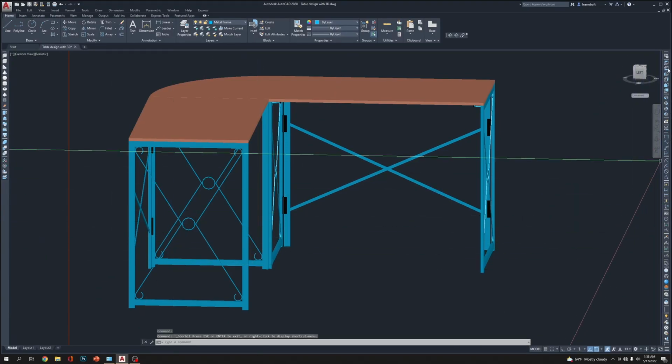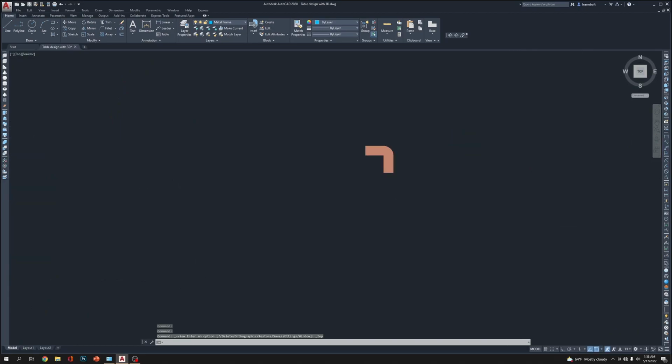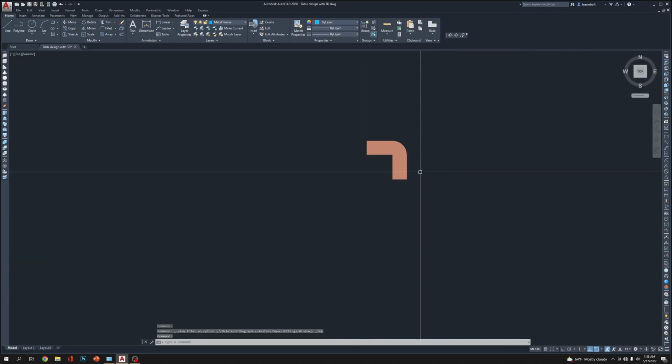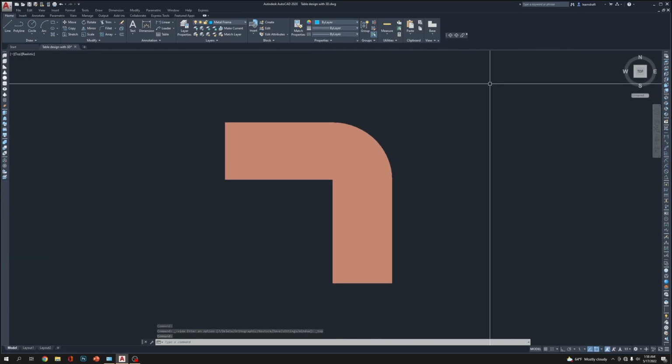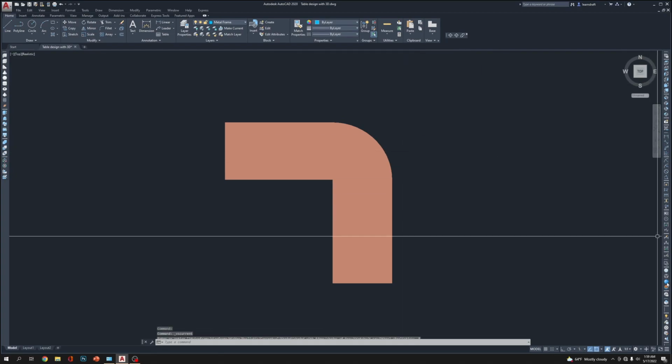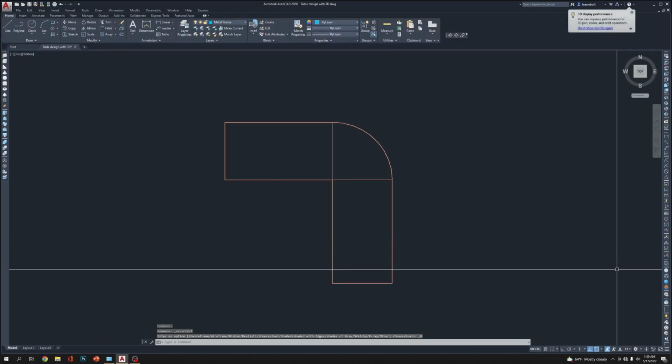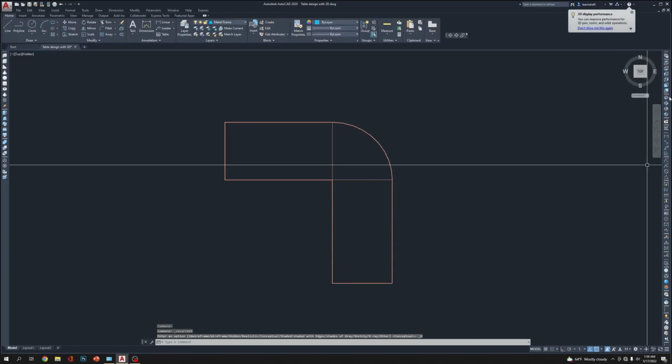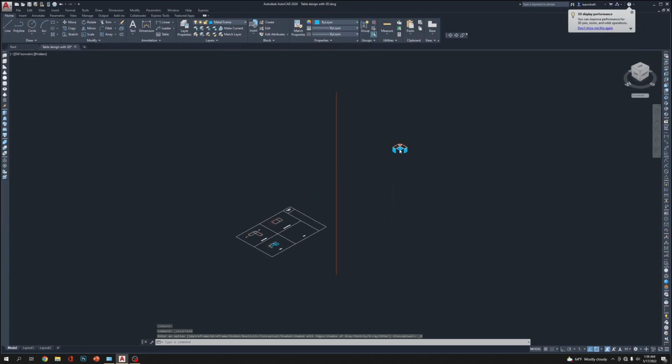Okay, I'm going to go to the top view and anything else we need. Oh, for the isometric view.